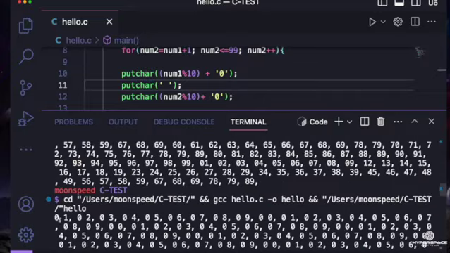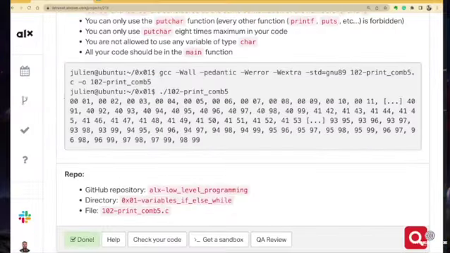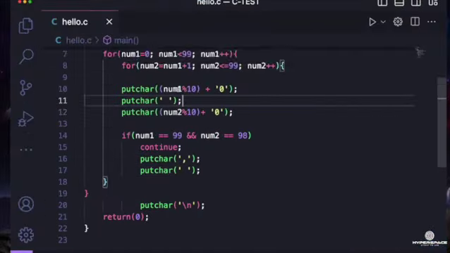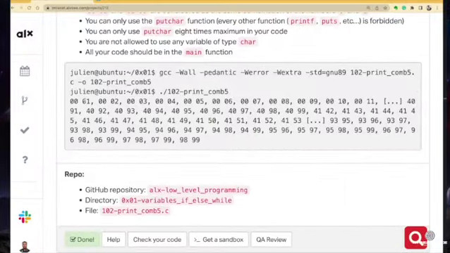So we have 0, 1, 0, 2. Let's go look at our pattern. We have 0, 1, 0, 2, 0, 3. So we need to add some additional putchars over here. So let's go work on that. Let me delete this. Since we have the pattern of 0, 1, 0, 2 for the second digit, so we have 0, 1, 0, 2, 0, 3.